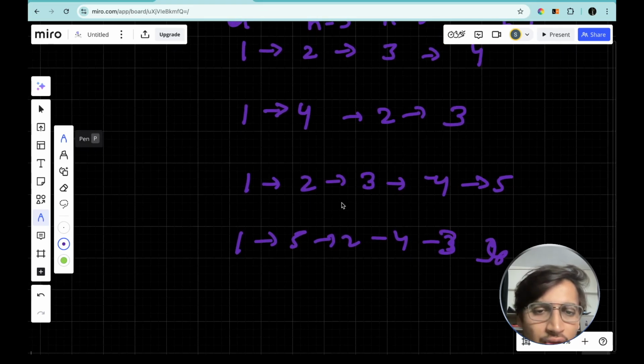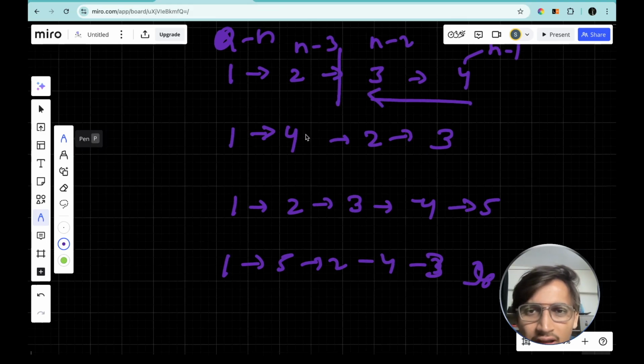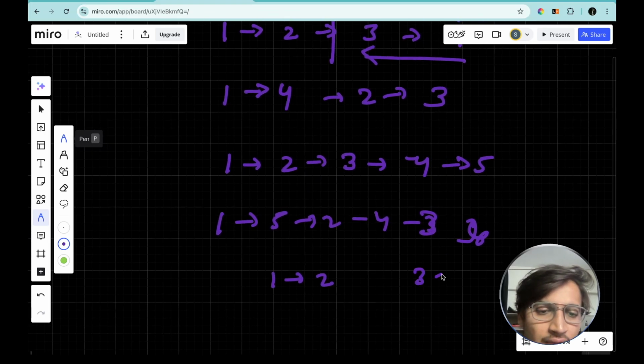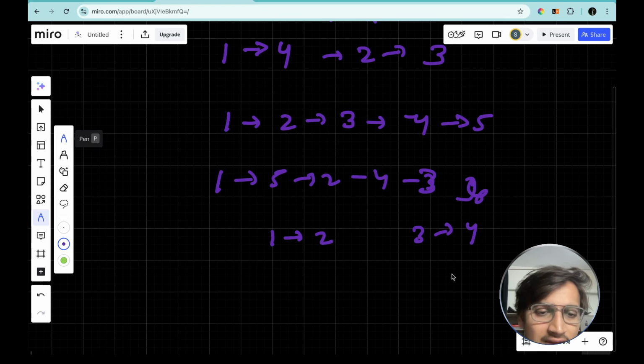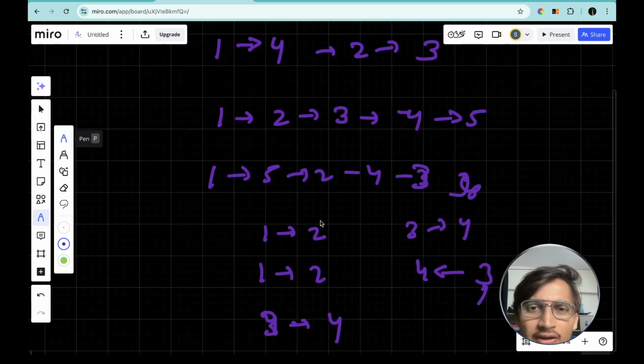Now if you try to observe what we are actually doing here, we are just dividing our original linked list, then reversing it and then connecting it. Let me tell you. So 1 and 2, and then 3 and 4. Now we have to reverse this. 4 is our new head now, and 3 is our tail node. Now this is 1 and 2, and we just have to place them like this.